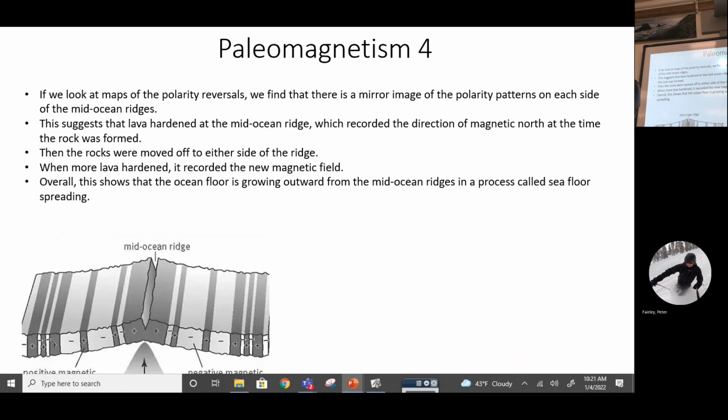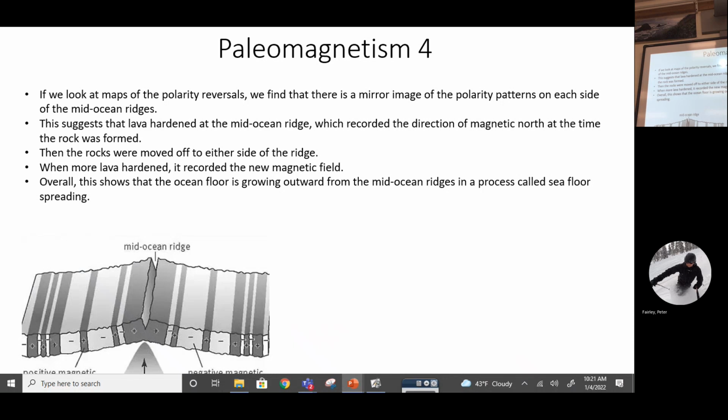Starting at the mid-ocean ridge, we have a mirror image. Does that support the idea that the rocks were formed together and then dragged apart? And then a new set of rocks was formed with a minus sign, and they were dragged apart. And then a new set with a plus sign because the magnetic field flipped, dragged apart. Right? So go ahead and describe the mirror image of these magnetic field reversals.